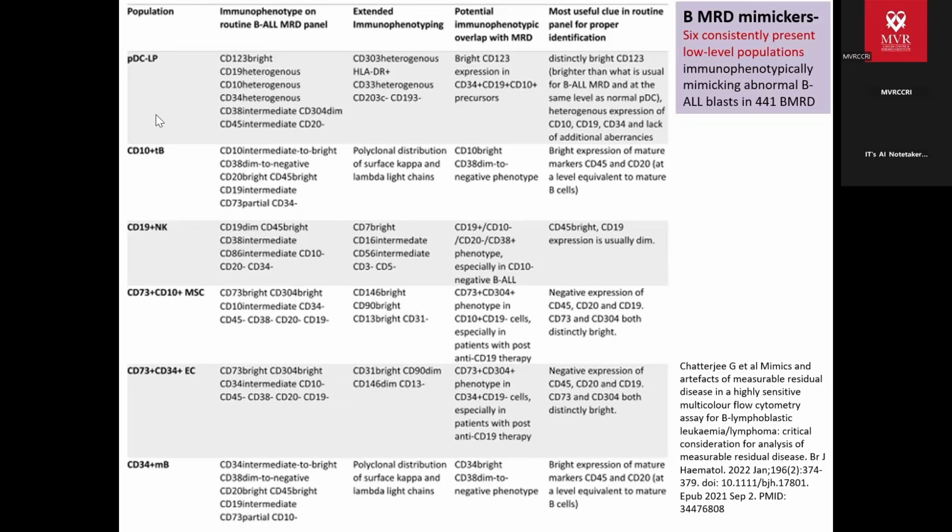This shows the number of events acquired. Our events for that particular MRD were 25 lakh, or 2 million. The median events acquired by the majority of the labs was around 1 million. So the more the events, if you remember, the better the performance. And our sample has come as within the lab. This is the distribution of MRD positivity reported by all the participants, and we have a very good EQAS report. So we are reliable.